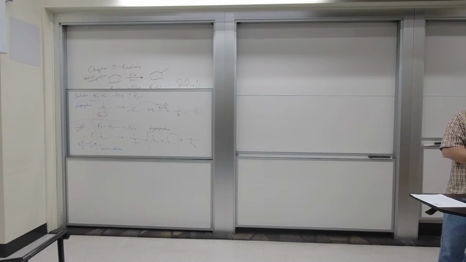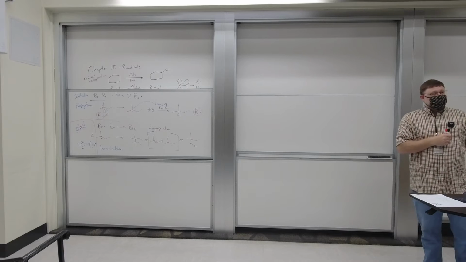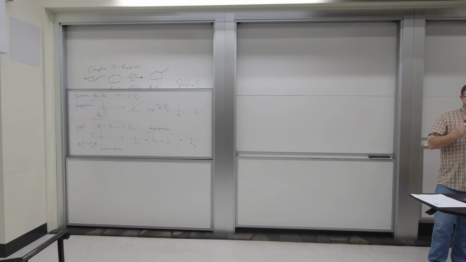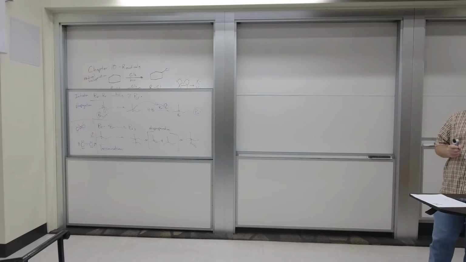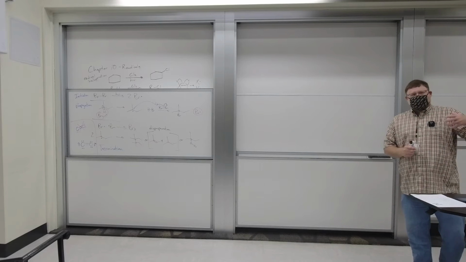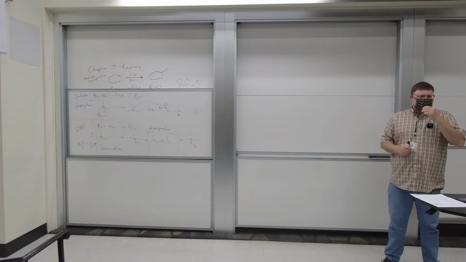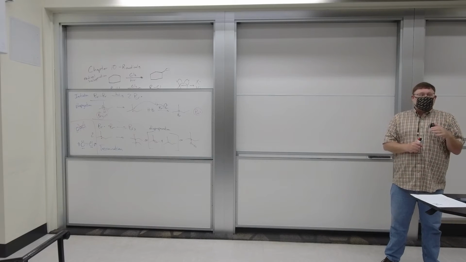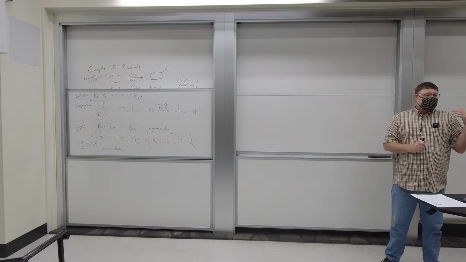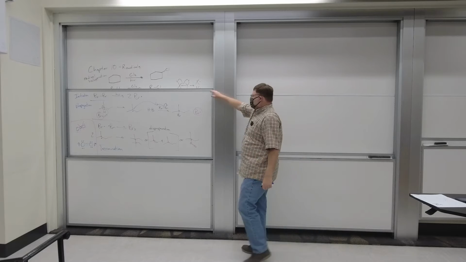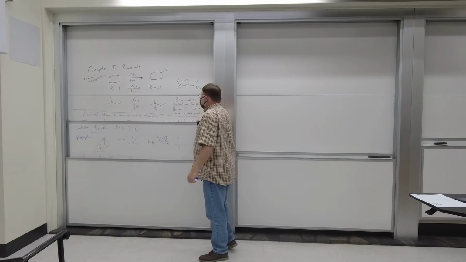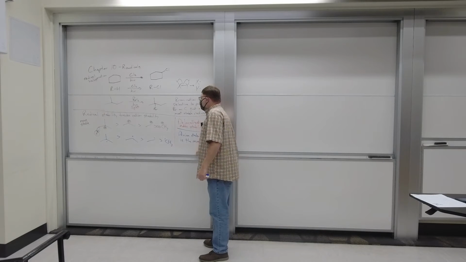Now we're going to go back to chapter 7. Chapter 7 is going to occupy most of, if not all of, the rest of the semester. And then we'll try to sum it up with chapter 11 a little bit at the end. Chapter 7 is the reactions of alkyl halides, and that's one reason this is a nice segue.